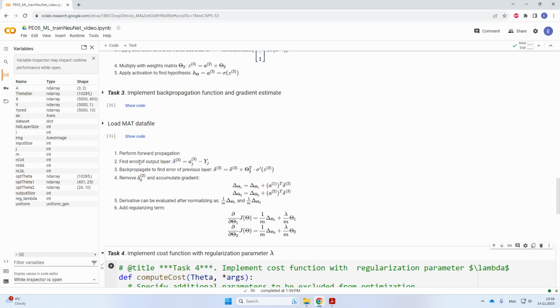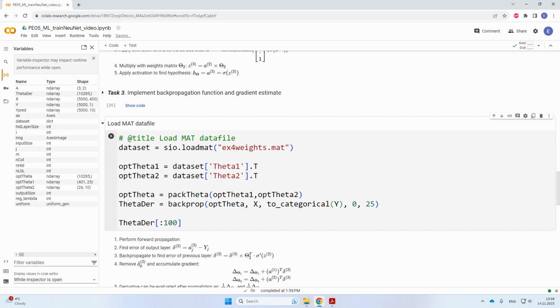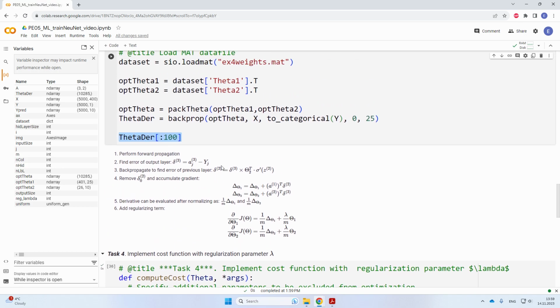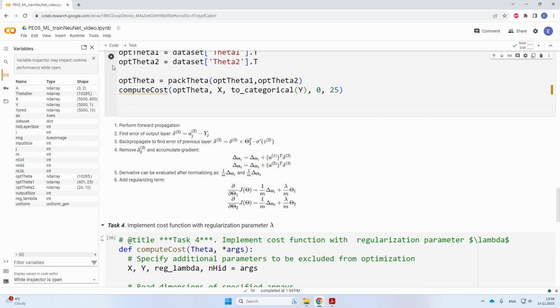So I save this function, and here I want now to calculate the cost function of this entire thing. So basically all I have to do is to say compute cost. Since I have already run it, it should be fine.